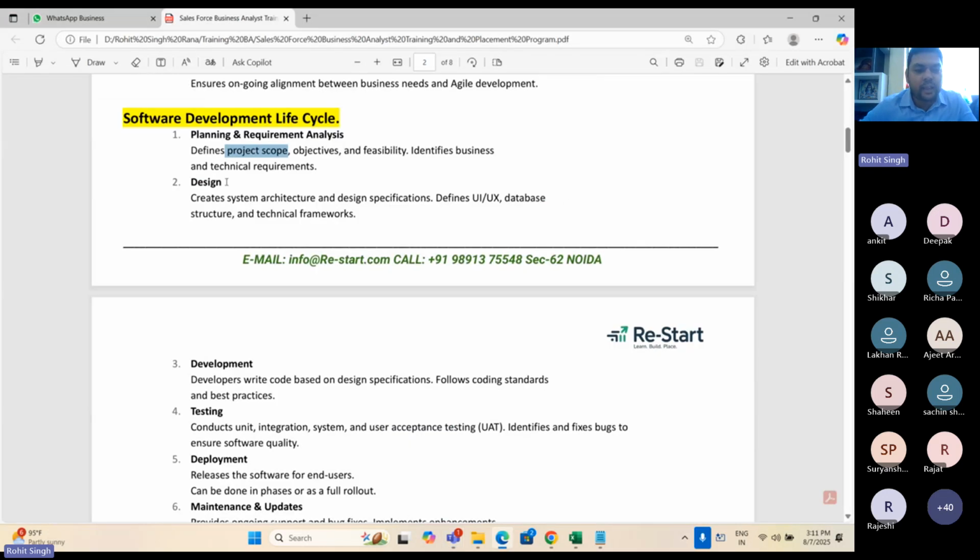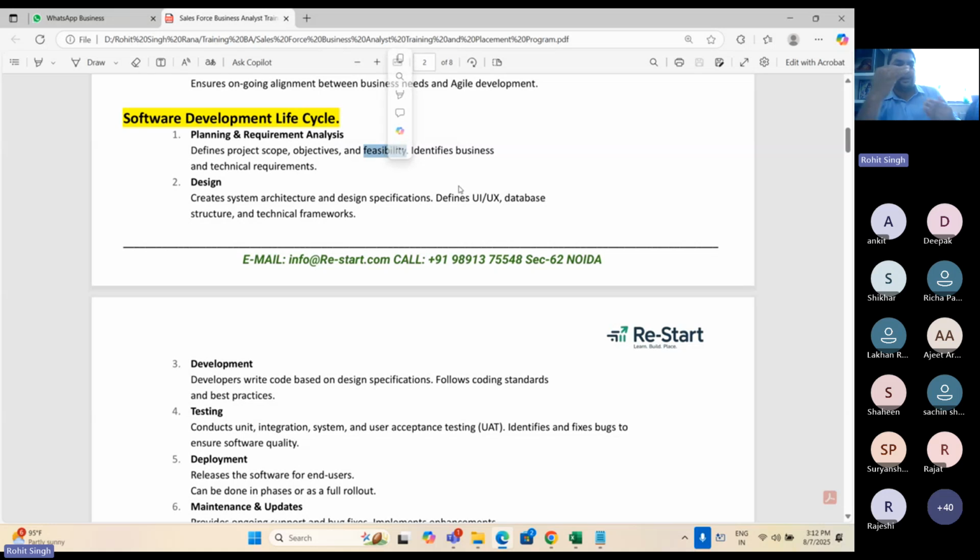So we will define the project scope during planning and requirement analysis, wherein we will connect with the client, create the business requirement document, create the project scopes, create the revised business requirement document, and create the necessary documentation, wherein we'll define the business objectives, business requirements, business needs, and the feasibility analysis.